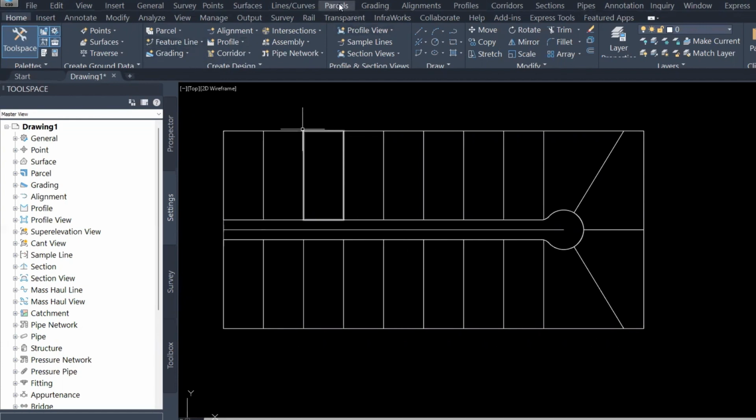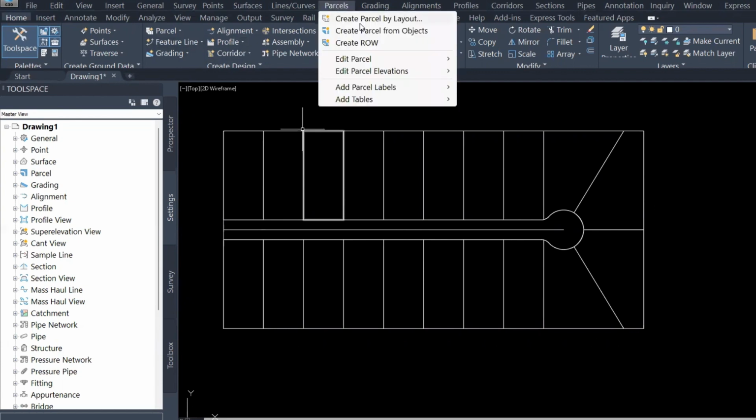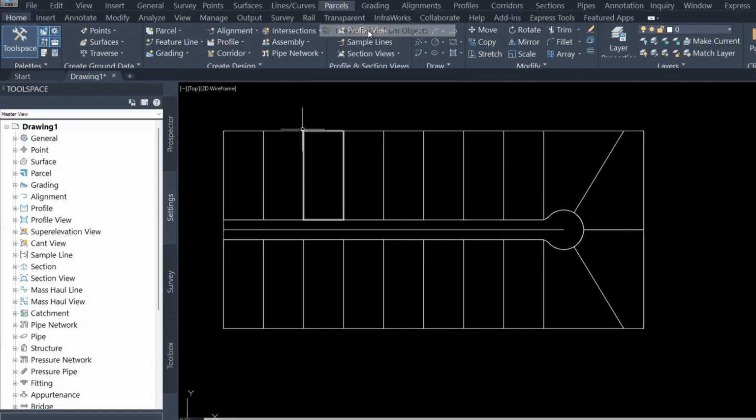I go over to my Parcels tab and create parcels from objects, which asks me to select either lines, arcs, or polylines that I want to convert.